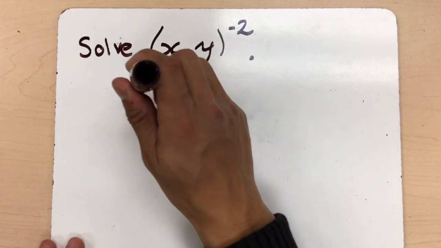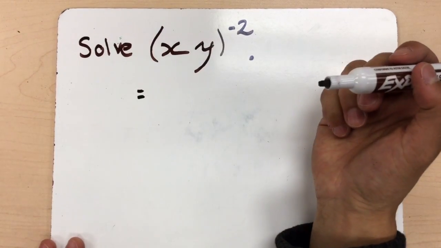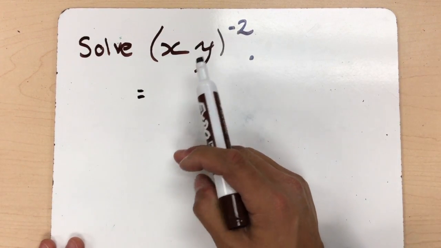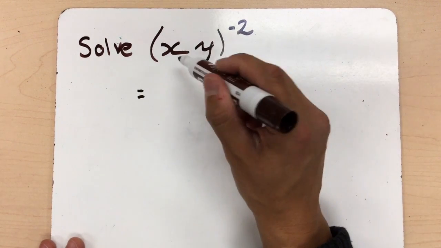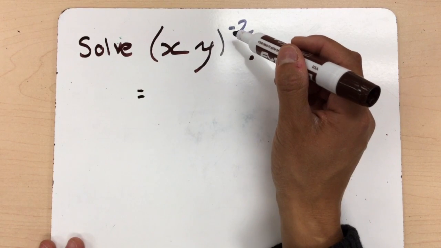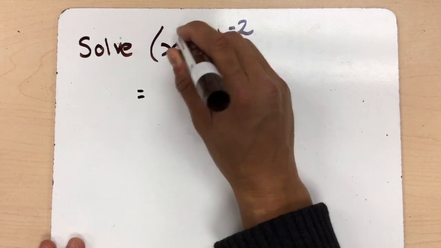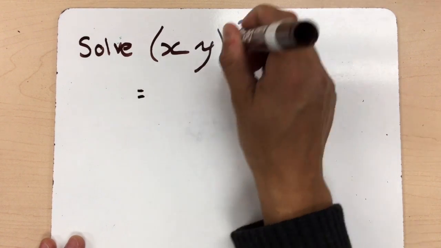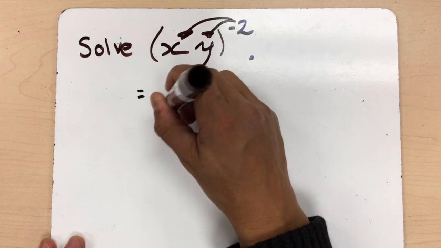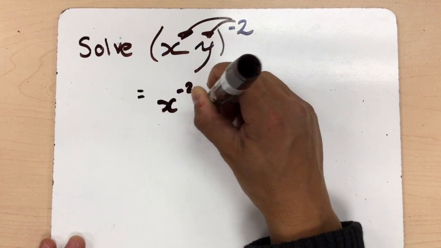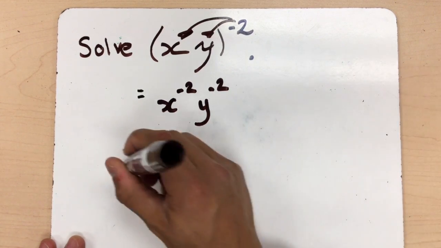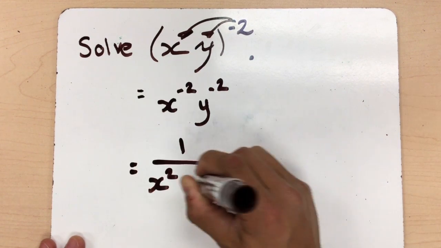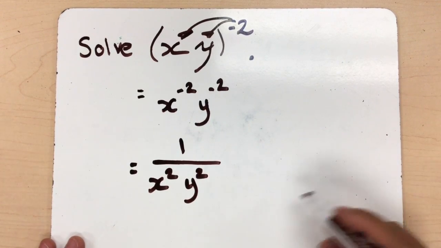With these types of questions, we're going to be utilizing all the different exponent laws we've been looking at. So the first thing we have to think about is what exponent law needs to be utilized here. Well, here we have a power of a product law. We have two bases that are different, x and y, and we have an exponent outside of my brackets, which means this negative 2 has to be distributed into both the x and the y. So when I do that, this becomes x to the power of negative 2, y to the power of negative 2. Now I can flip my exponents, making them positive by putting them under 1: 1 over x squared times y squared. And this would be my final answer.